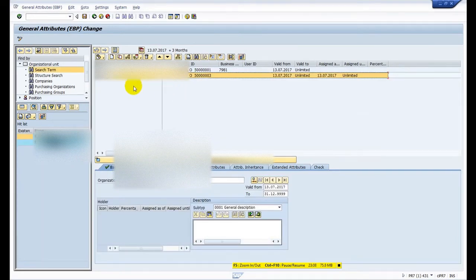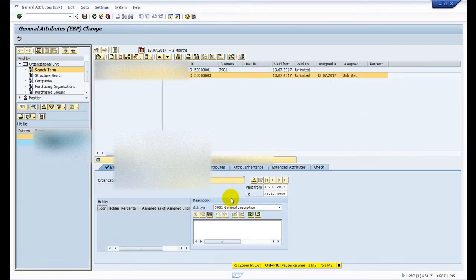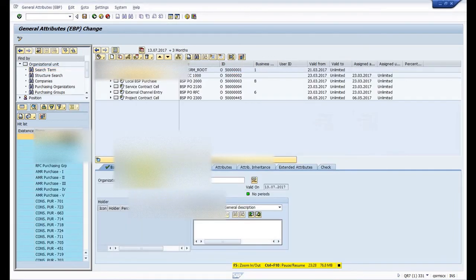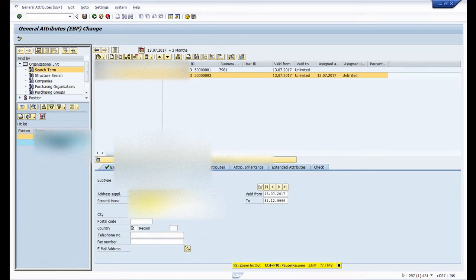For that you right click and choose create organization. So you can define the organization, purchase org name, and we can also give the description. Next go to the address tab and mention all the relevant details against address information. So I am going to copy from my other systems. This can be copied or you can maintain it manually if it is different from your other systems. I am copying so that it will be easy for me. Yeah, I have copied. So the address is also maintained.